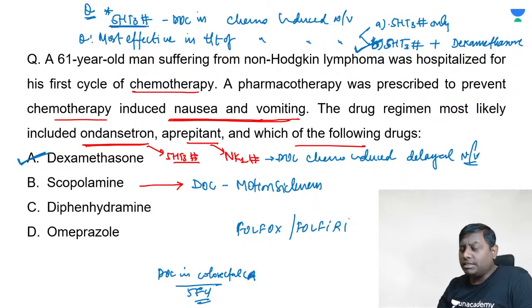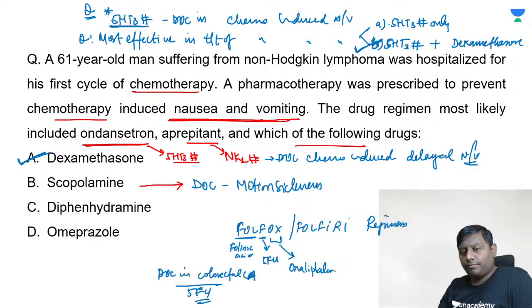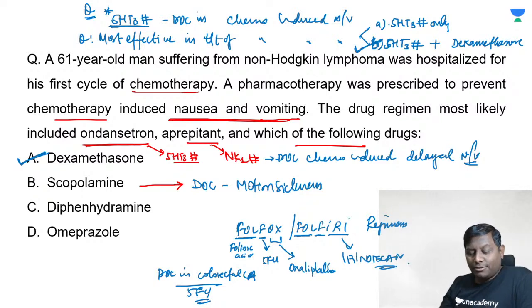As I said, this is just an example I am using, but the most effective will be this FOLFOX or FOLFIRI regimen, where FOL stands for folinic acid. Another F that we are having stands for 5-fluorouracil. OX stands for oxaliplatin. Folinic acid, 5-fluorouracil, and IRI stands for irinotecan. Alright, so I hope it is making sense to all of you, and I will give you your next case.